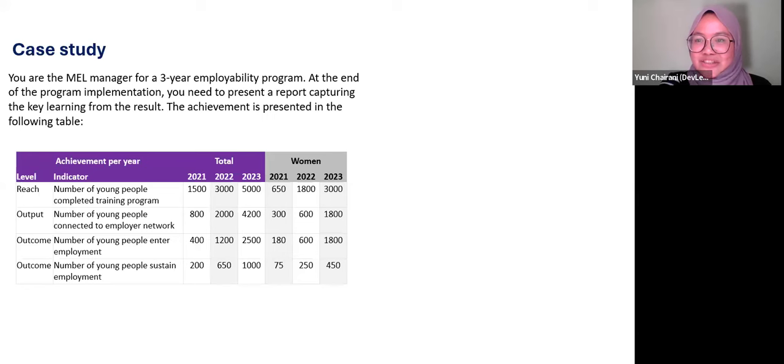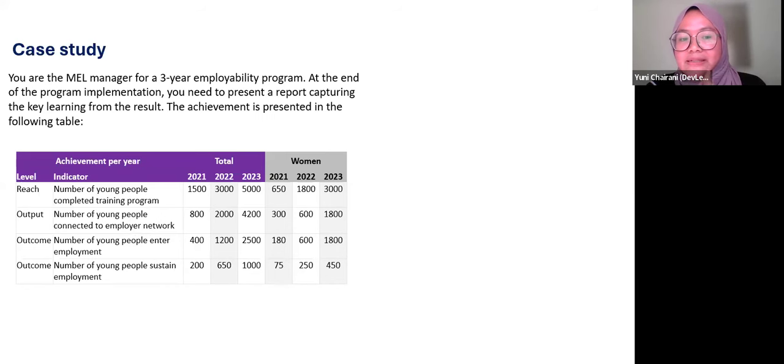And then this is the achievement. You can see here, we have 4 types of indicator, different levels of indicator. We have reach. It's about employability. So reach here is defined as the number of young people who completed the training program. The output here is the number of young people connected to the employer network.